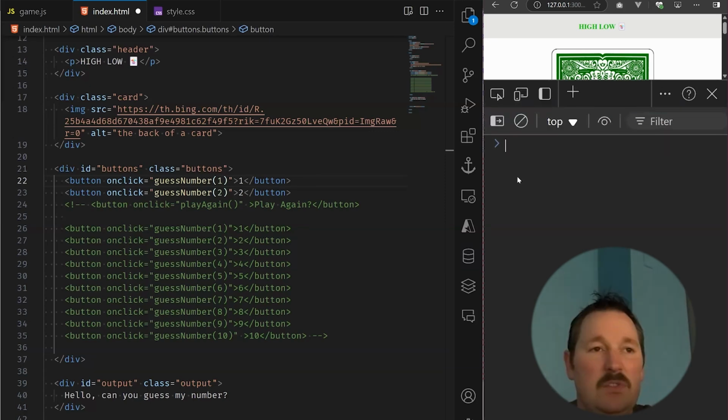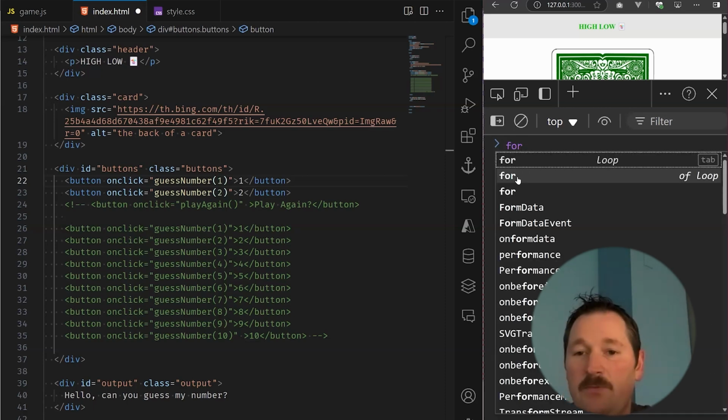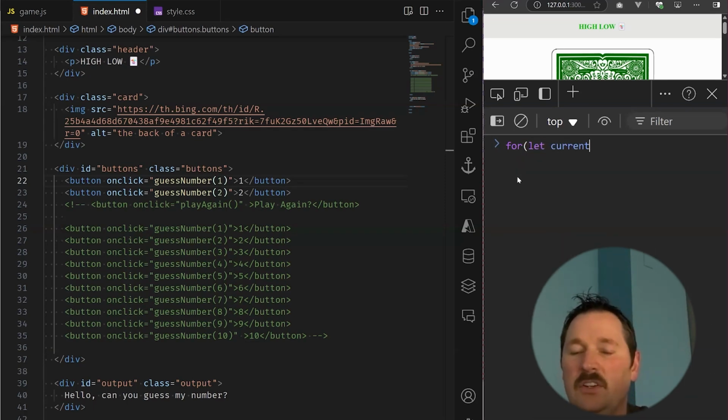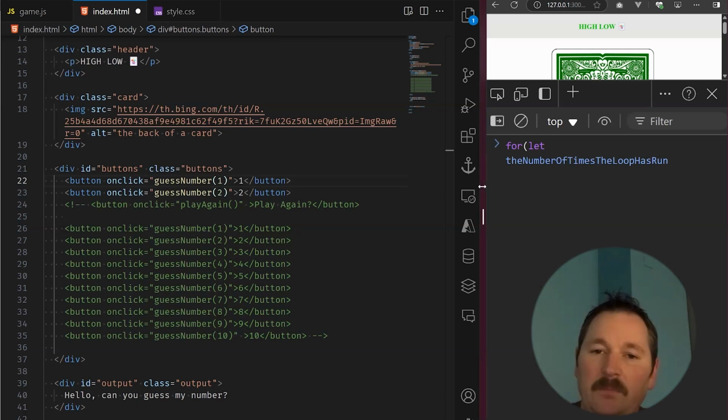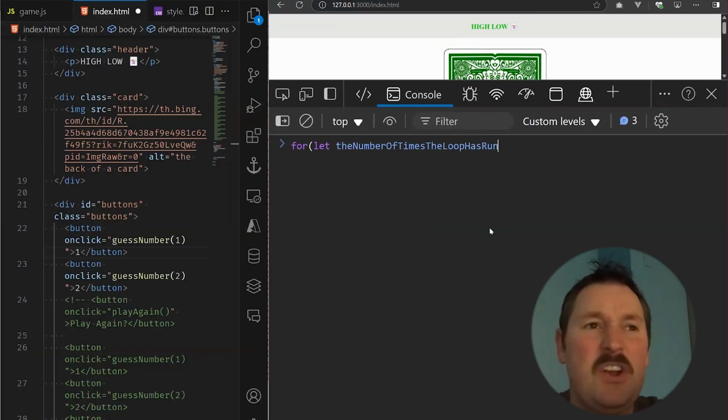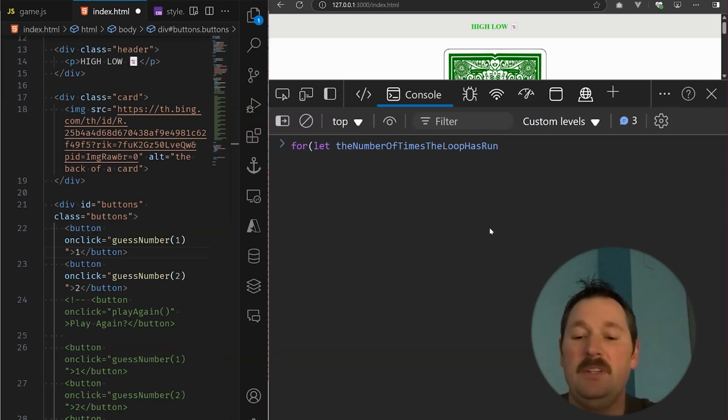So when we are writing out JavaScript, if we want the computer to take an action like 10 times, we can use what's called a for loop. So in order to write a for loop, I can say for, and I can say let current iteration, okay? Iteration is a weird word though, unless you're a software developer. So this would be the number of times the loop has run, which is a very, very long variable name. And right now, when I very first start programming this, how many times has the loop run? How many times has the action been performed? It's going to start out at 0. The action has not been performed at all. How many times do I want the loop to run is what comes next.